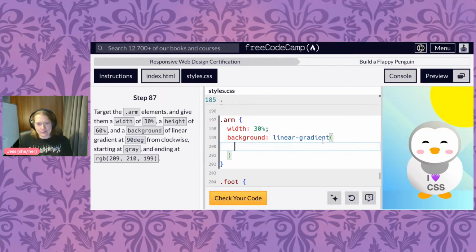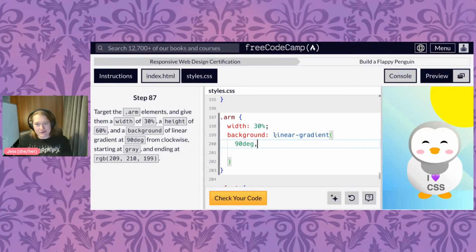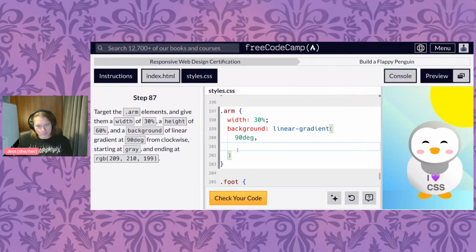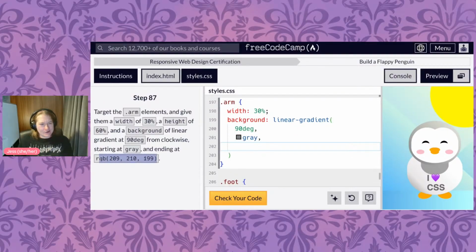I tend to like to put these on different lines. Oh, we need a comma, don't we? 90 degrees, starting at gray and ending at RGB 209, 210, 199.